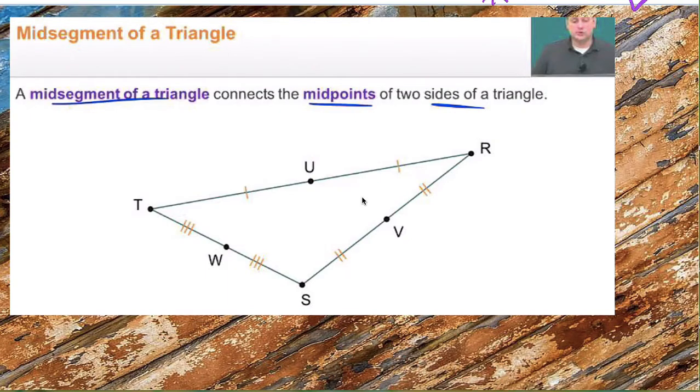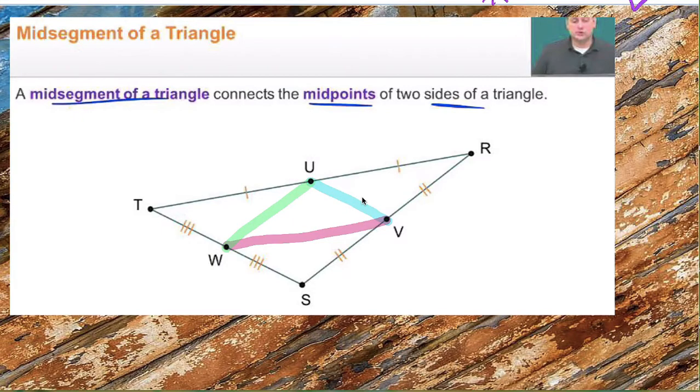All right, the last rule I wanted to talk about today was the midsegment of a triangle. A midsegment of a triangle connects the midpoints of two sides of a triangle, and any triangle could in fact have three midsegments. If we are connecting the midpoint U to the midpoint V, then that would be a midsegment there. We could connect W to V, creating another one, or we could connect W and U. Sometimes they'll draw all three of them, sometimes they will only draw one. It just depends on what they want you to do with the problem.